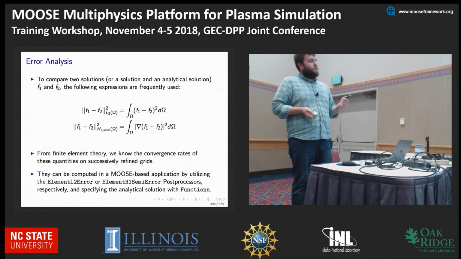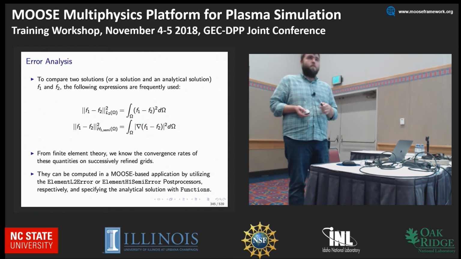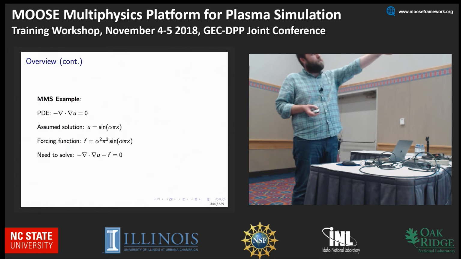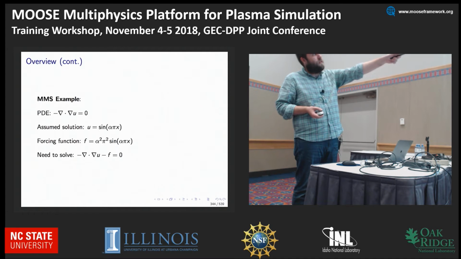So before we go on, okay, so we have our solution here, u. So we know that this PDE, we need to take the gradient of u. So we need to take the gradient of this, and then take the gradient of the gradient gives us now this equals this.